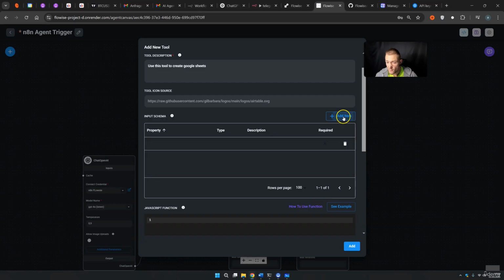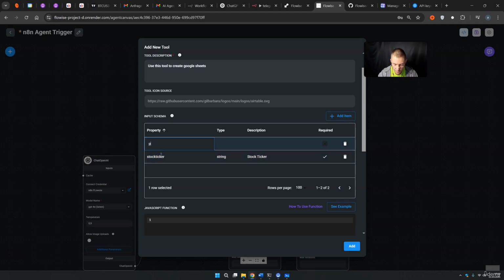So we simply press add item, and the first item on property, we can simply type in what we want to have. Like for example, stock ticker. Then the type, what's the type here? It's of course a string. The description, let's just say stock ticker. Once again, you can write this big or small, however you want. And this field should be of course a required field. Then once again, add item.